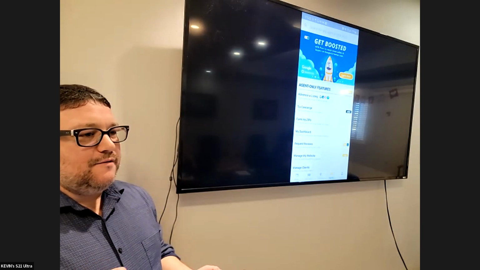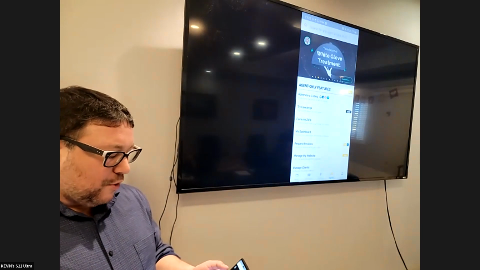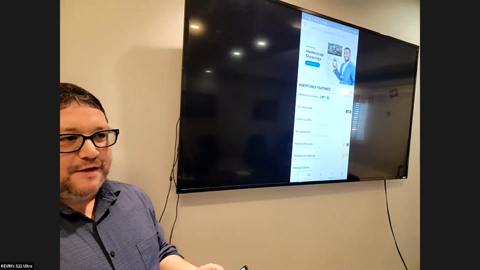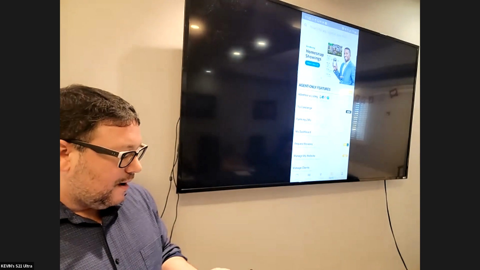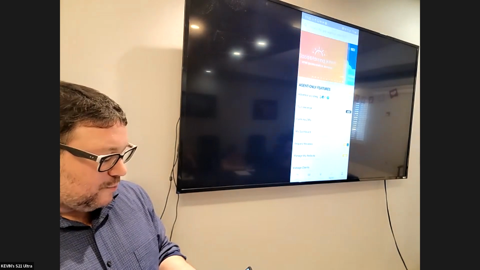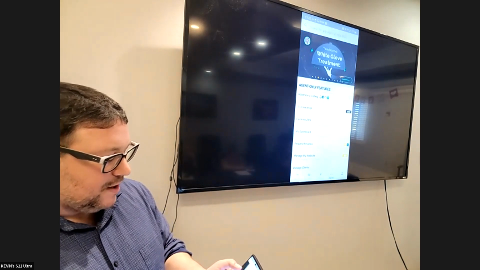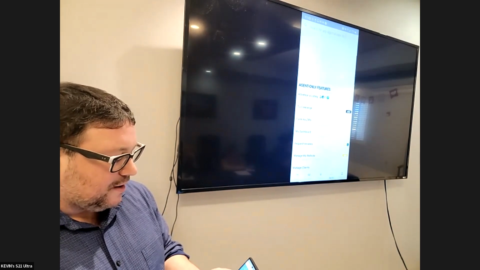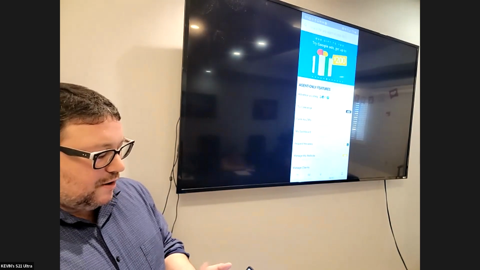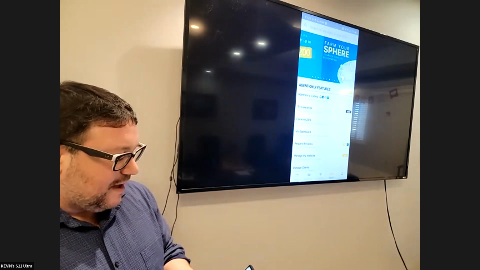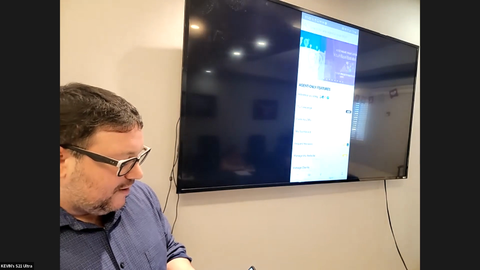So I think what we have is Pro Agents, which is the level that we get for free. But you can see that white glove treatment. They have all these different tools. You can learn more about all of this, but you can scroll through and see what they got. $200 in Google ads if you use them. You can farm your sphere, different things.